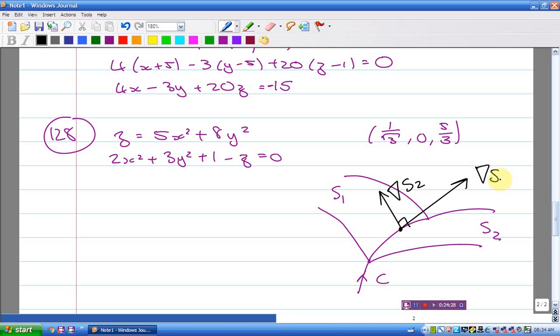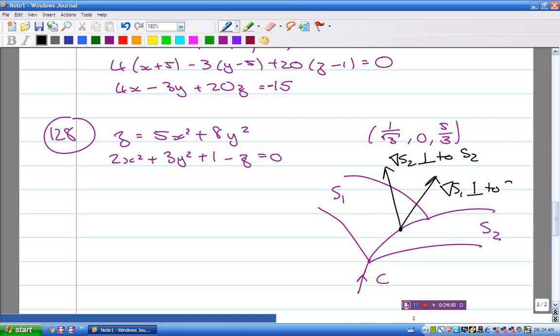They look like they are orthogonal to one another. They're not supposed to look orthogonal to one another. Let me try and redraw that picture. They're supposed to look orthogonal to their respective surfaces. So let me retry. Grad S2 orthogonal to S2, and then I'm going to draw grad S1, which is orthogonal to S1. Sorry, that's rather scruffy notation, but I hope you follow.